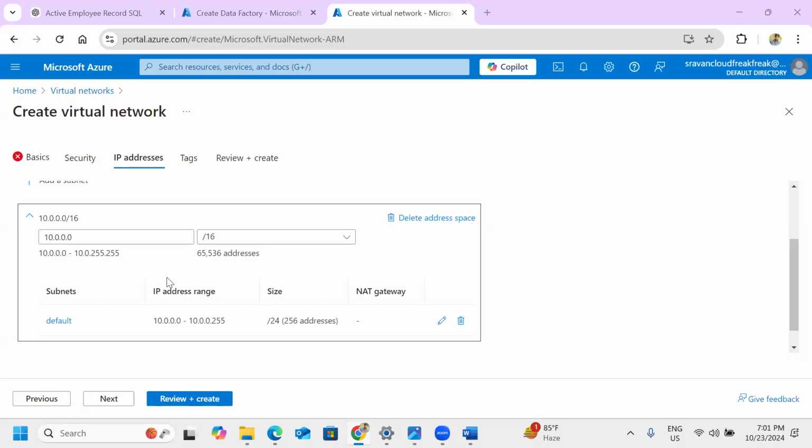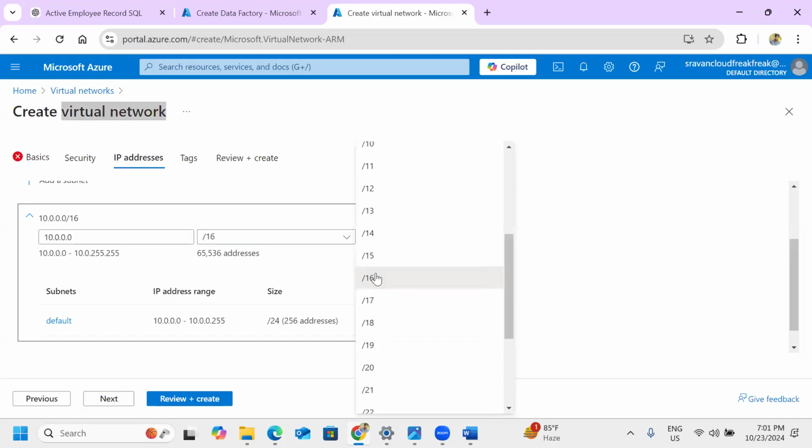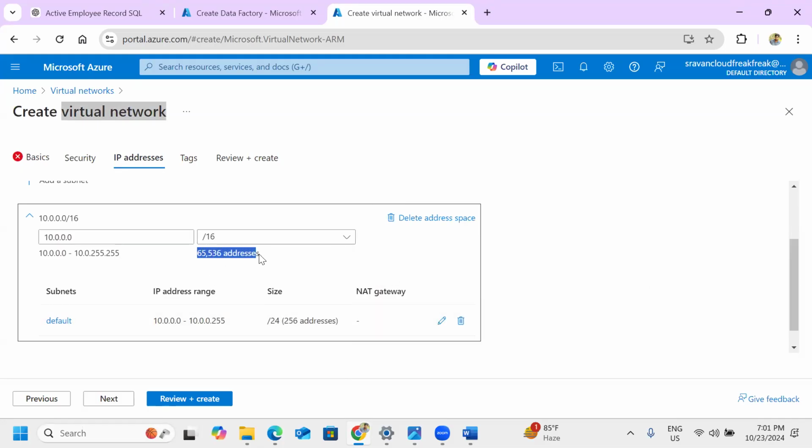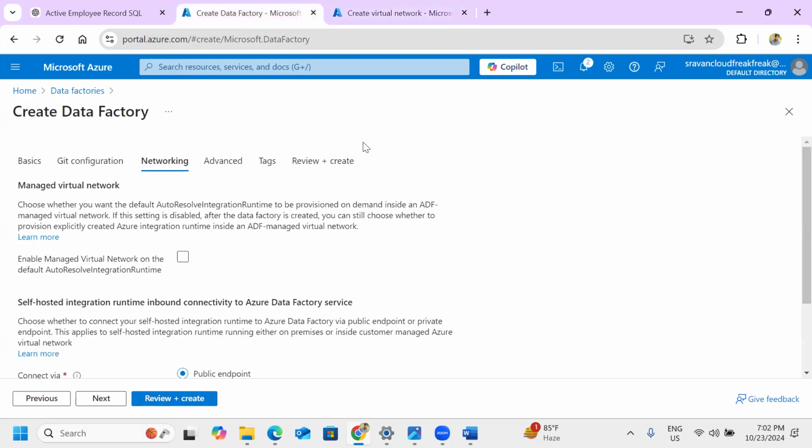The purpose of this virtual network is that we can connect our services securely and privately. For example, here we are giving some IP address, so some range of IP addresses will be generated here, 10.0.0.0/16. Who are part of this IP address range? For example, we have team A, and team A has 10 members. Those who belong to this IP address range can access my Data Factory securely and privately.